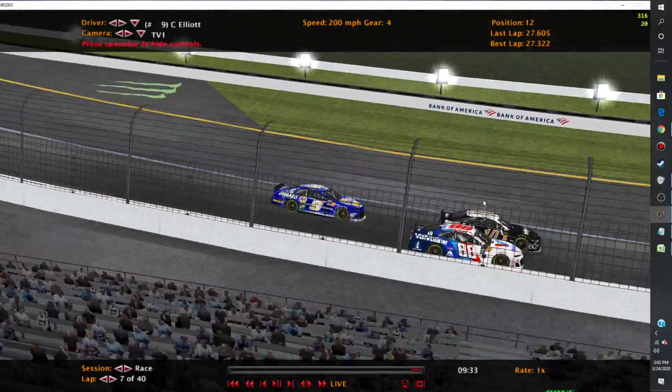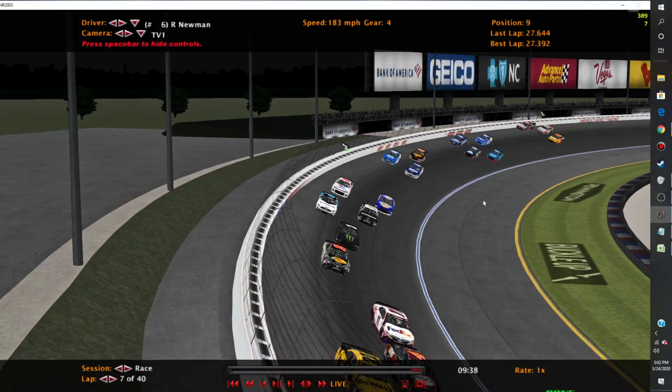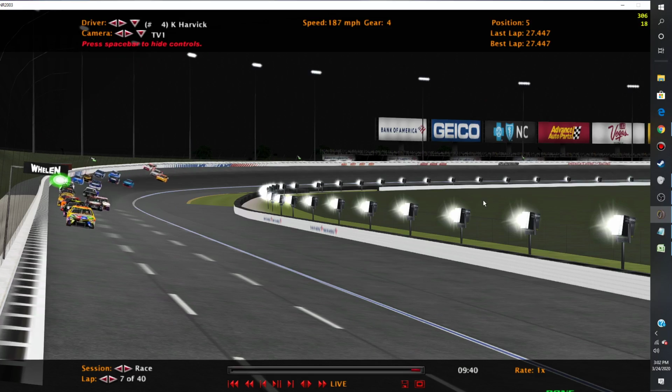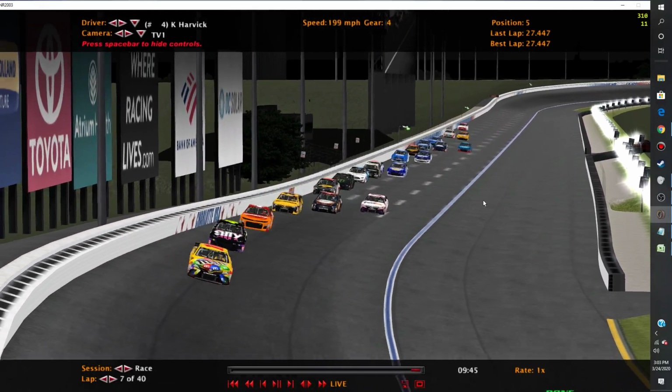And then it's a pretty big cutoff here. The guys who have it figured out and the guys who don't have it figured out. Fortunately, it's just the All-Star race. At least it's not the 600 yet. Oh, Nemechek in the wall big time. Riding it off turn 2.